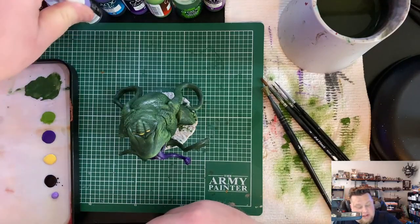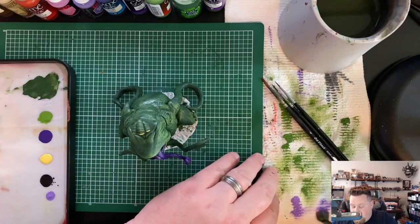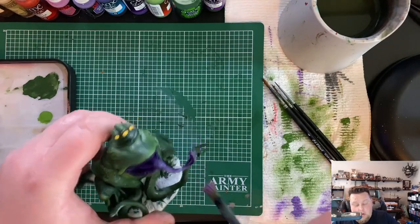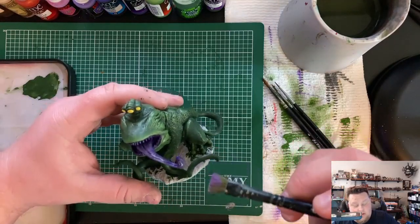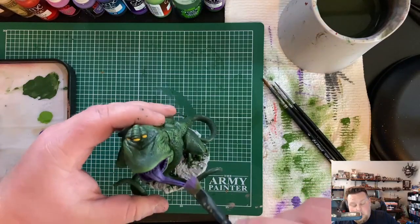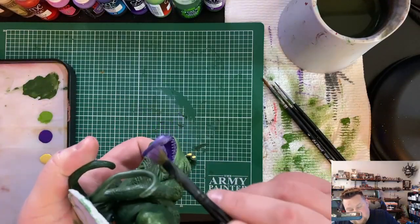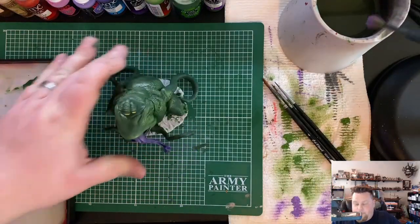Don't need a lot. You're going to see that this is a lot lighter than this one. Again, we're just going to tap it, get most of it off, and hit those areas. Get the raised parts. Get his tongue. See how that makes the tongue just kind of pop out? Get a little texture. Okay, I'm going to get this part right here. That part I want to keep a little darker, because I want it to feel like a tougher piece of meat. So that tongue just kind of popped out.